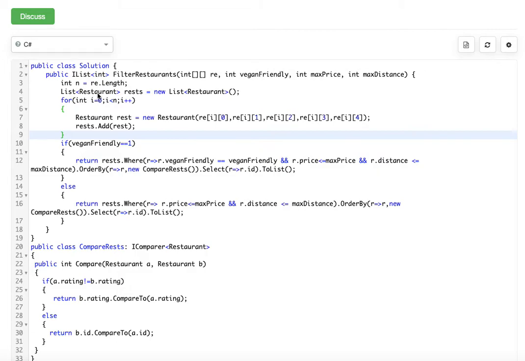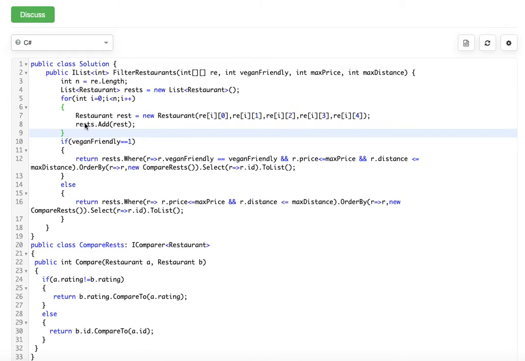For that purpose, we are going to read this input array, create the restaurant objects and add them to the restaurants list. So line number 7 is going to create a new restaurant object, and line number 8 is going to add it to the list of restaurants.